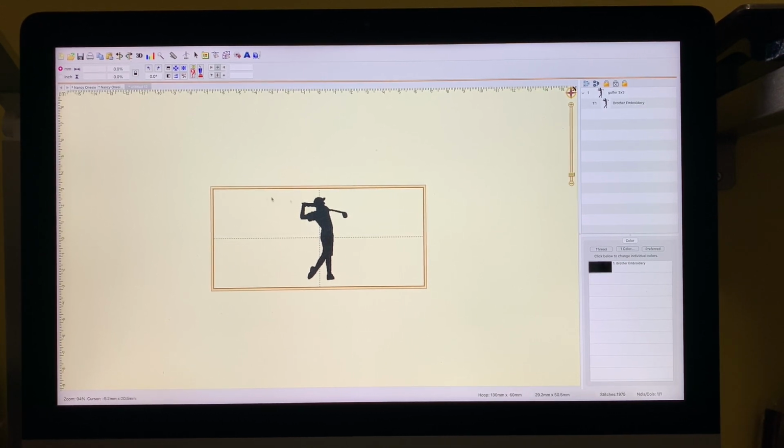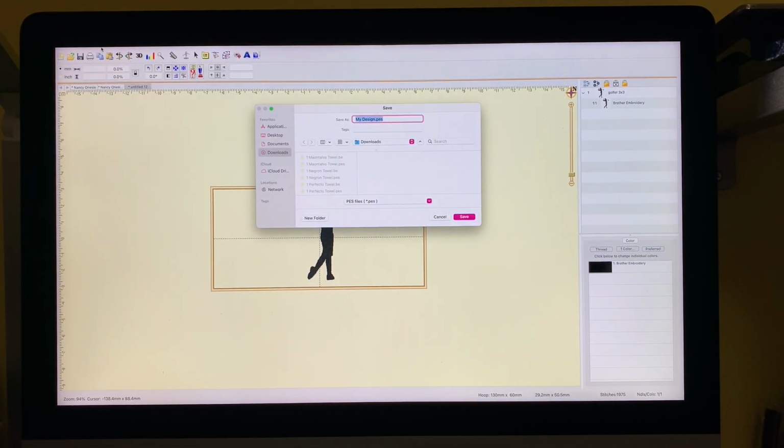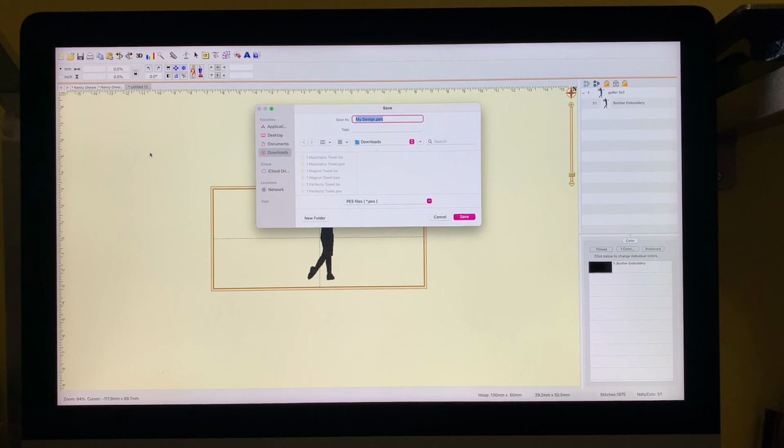So in this situation, I would just save it under, if I go in here, go to file, there should be a save stitch file option. Here you go. It says save stitch file as. So right here, I would save it as a PES file, and then I would name it Hat Golfer or something like that, and put it on my USB drive, take it over to my SE1900, hoop my hat in my hat hoop, and then just stitch it out.